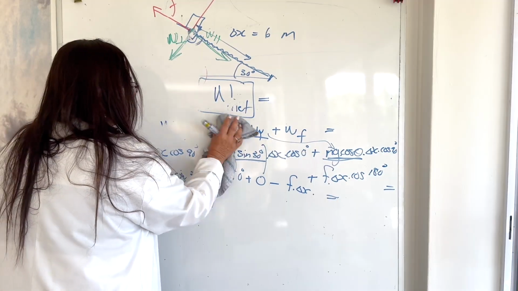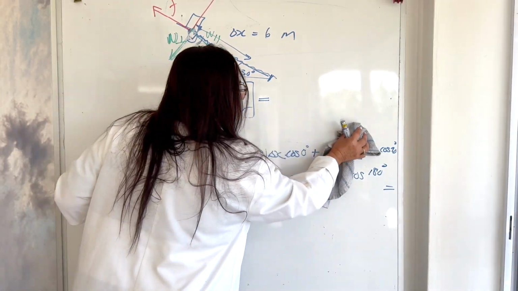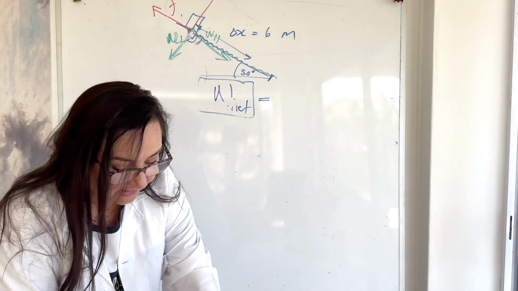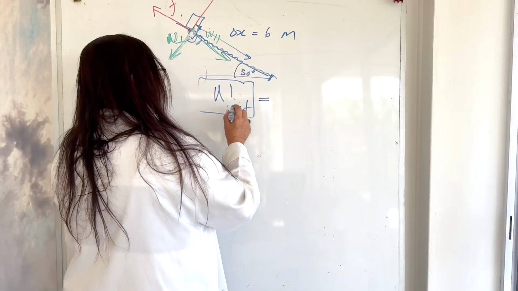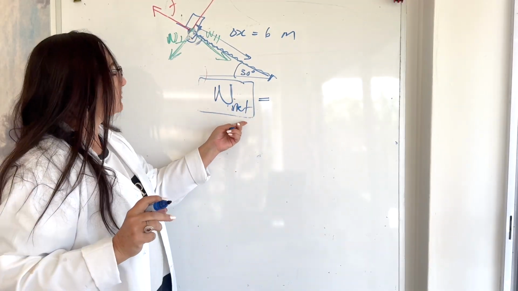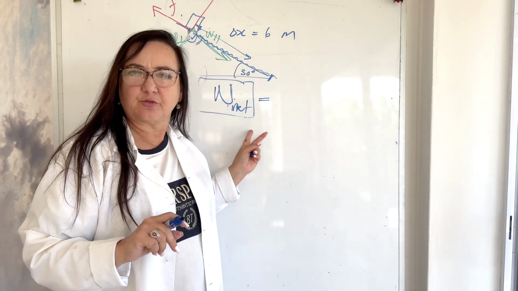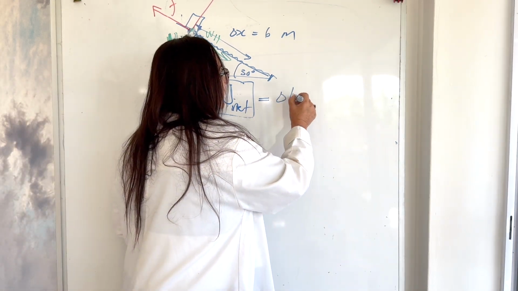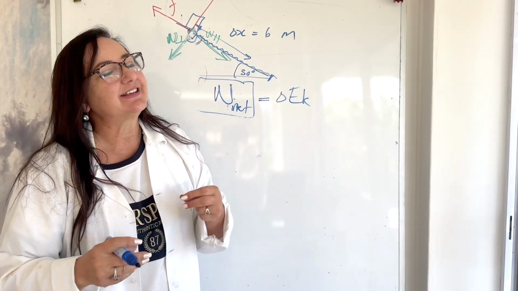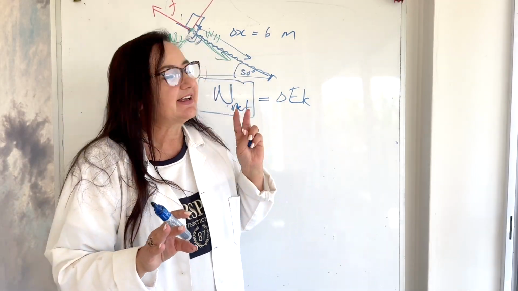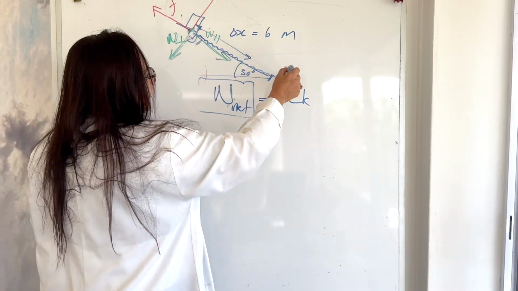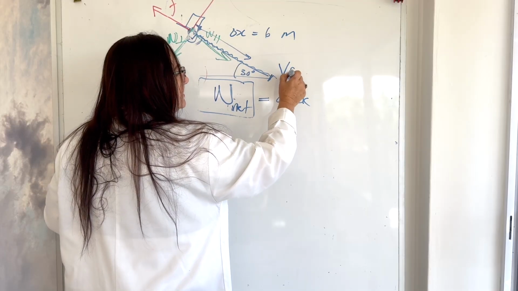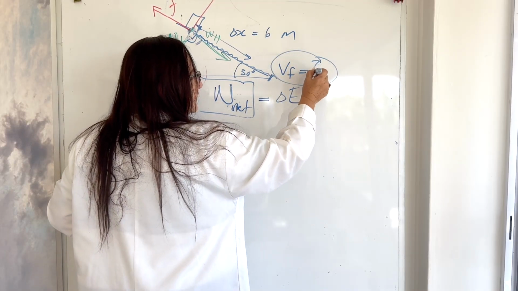Now, a typical, all right, let's go back. We're going to do one just now as a sample. So the typical way you're going to use this formula, which is the net work done equals the change in kinetic energy of an object: the typical question would say to you, okay, it is sliding down, it starts from rest, it's sliding down, determine the final velocity.